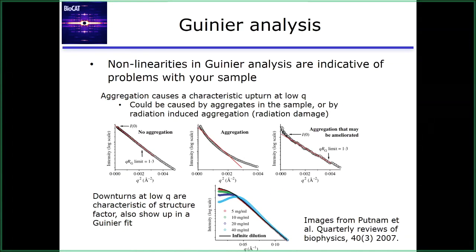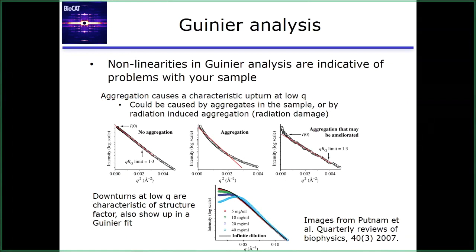Where should we take a look at it? You're showing QRG, right? What's a Q value? Sorry, looking for in terms of... that the aggregation is the characteristic of low Q. Yeah. But what's the value of Q you're looking at? Oh, I mean, it's going to depend on the size of the aggregate. But basically, is it showing up in the Guinier fit? You're fitting the Guinier fit to as low a Q value as your beamline measures, right? So if you're going to be able to see it, it's going to show up in the fit.